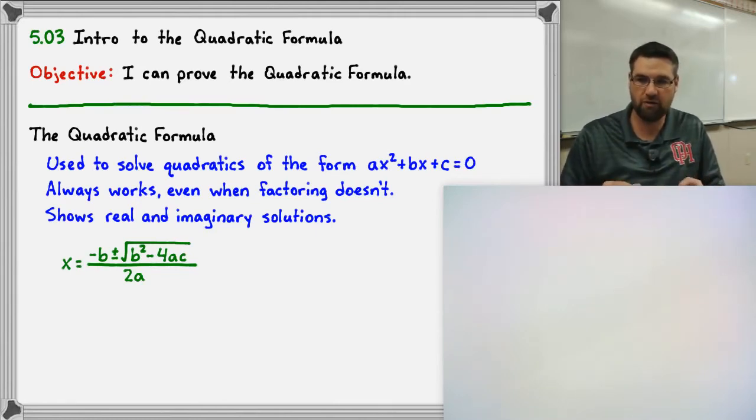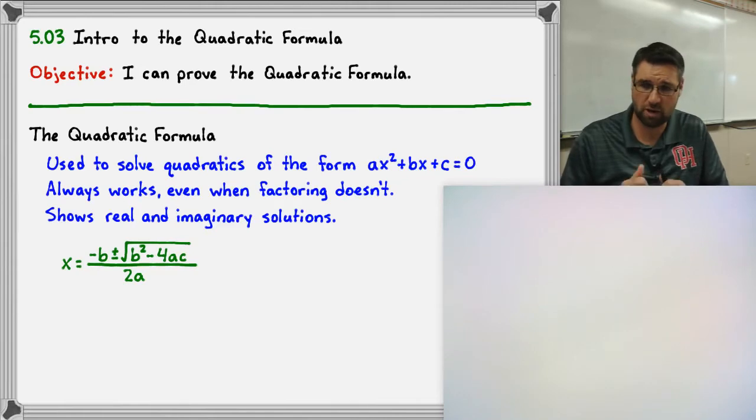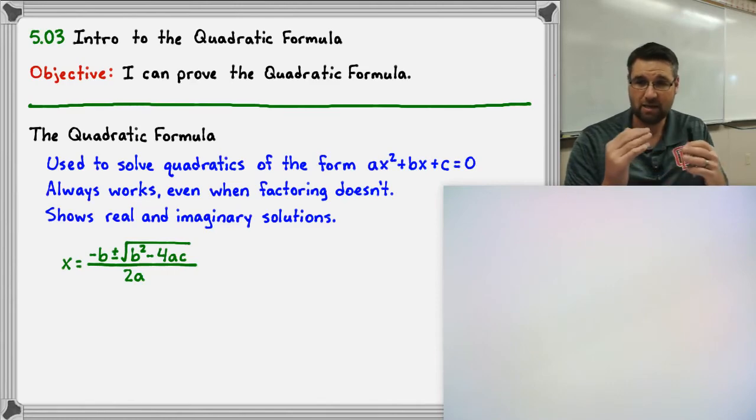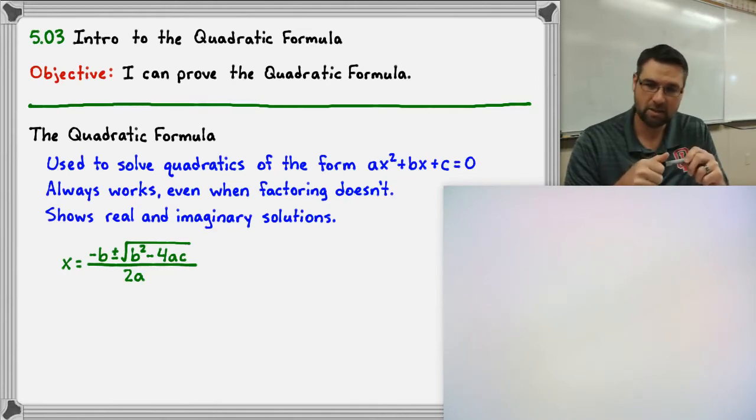If you Google the quadratic formula, if you YouTube the quadratic formula, you will find literally thousands of videos of students creating songs for the quadratic formula. The reason they're doing that is because their Algebra 1 teacher or their Math 2 teacher says, I'll give you extra credit if you can create a video with a song of the quadratic formula. I'm not going to do that because I believe that your grade should be based on content knowledge here. So I'm not going to give you extra credit for creating a song. But I do encourage you to look those videos up and watch them and try to use them to memorize it. There are lots of different songs that you could use, okay?